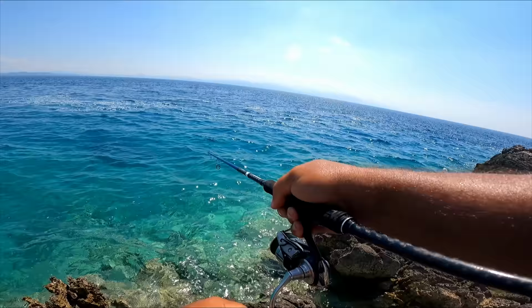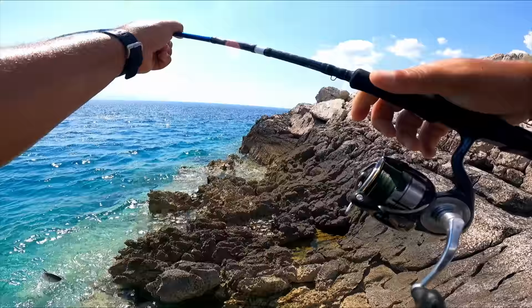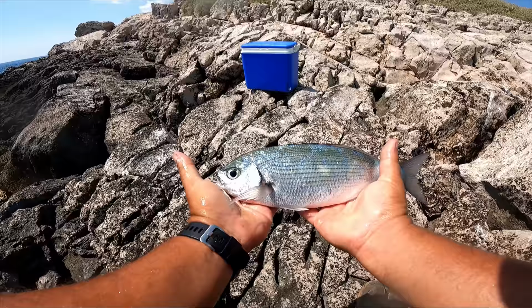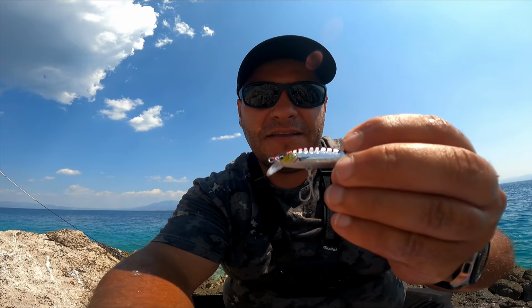Look how many they are! Whoa, and big! I love it. Look, look, look. Woo-hoo! Look. That's a very nice fish. What do you think? Whoop. Very, very aggressive. I want to put something stronger regarding color. Let's see. I think it will do great. What do you think? Yes.